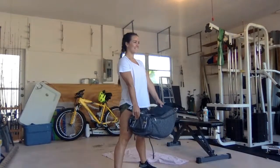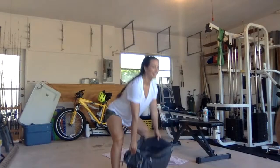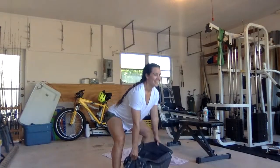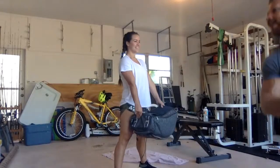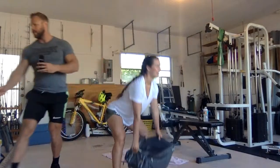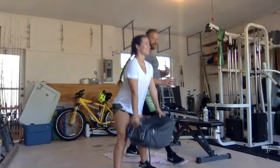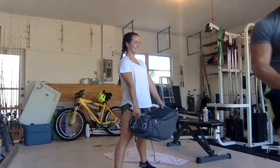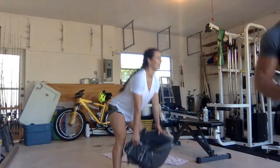I can see if I could get the timer up in the corner here, maybe. Close. I can prop it right there with that pink can. I'm at 30. This will work. No, it's too high.